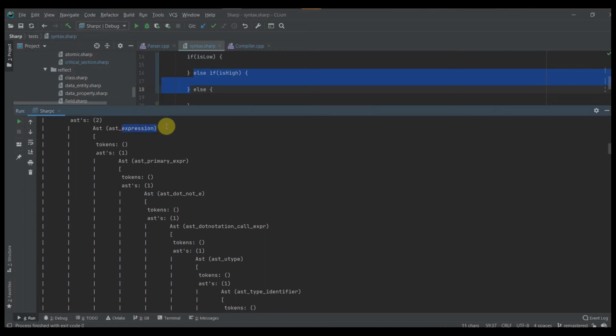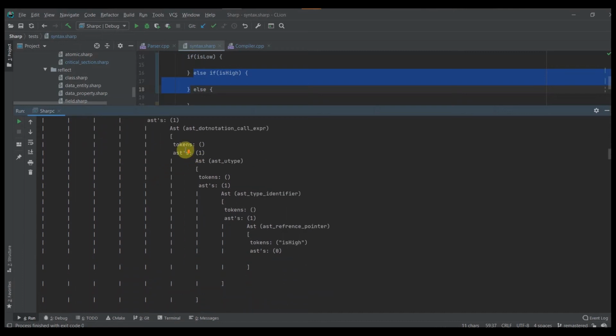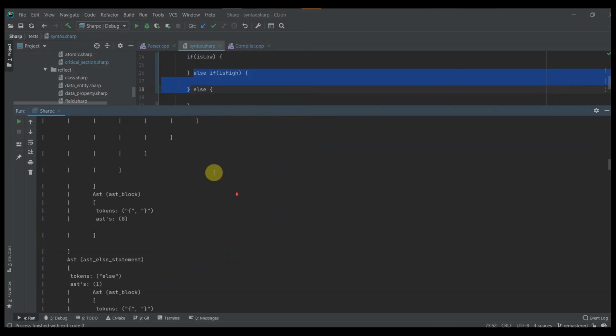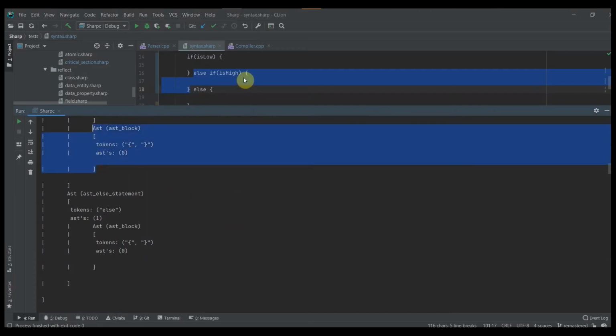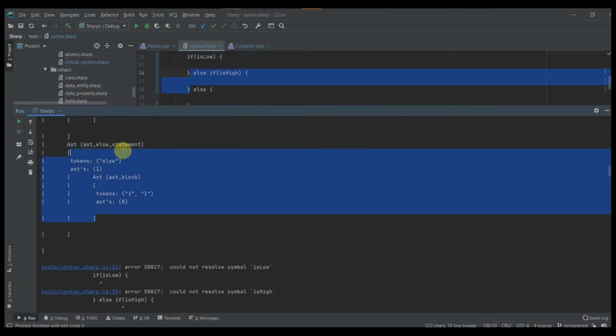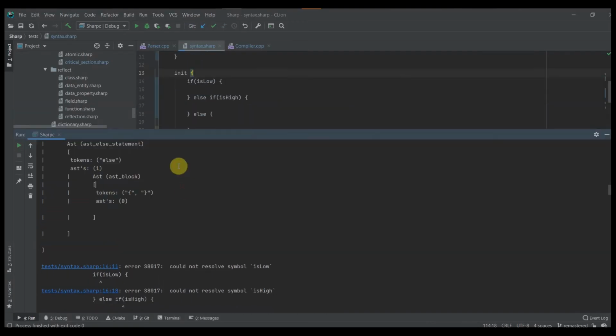Then we have our AST expression of a dot notation call expression and is high. So that looks to be working properly. And then we of course have again another empty block. After that, we have our else statement, and that just contains a block. So else statements are pretty straightforward. And that's pretty much it for if statements.